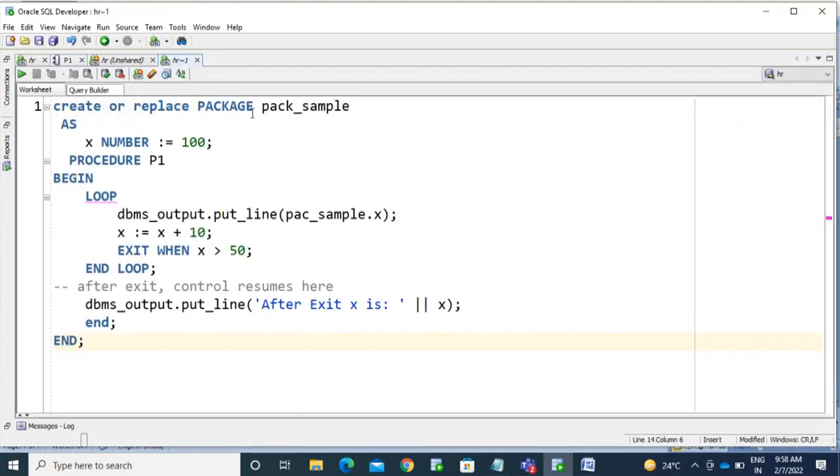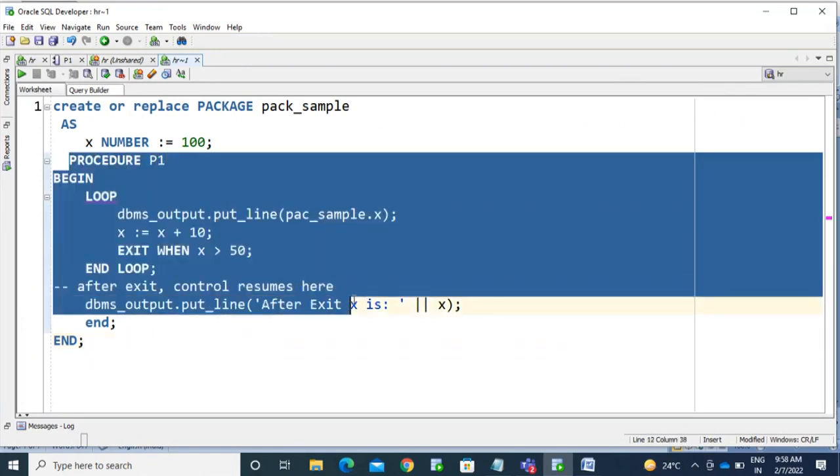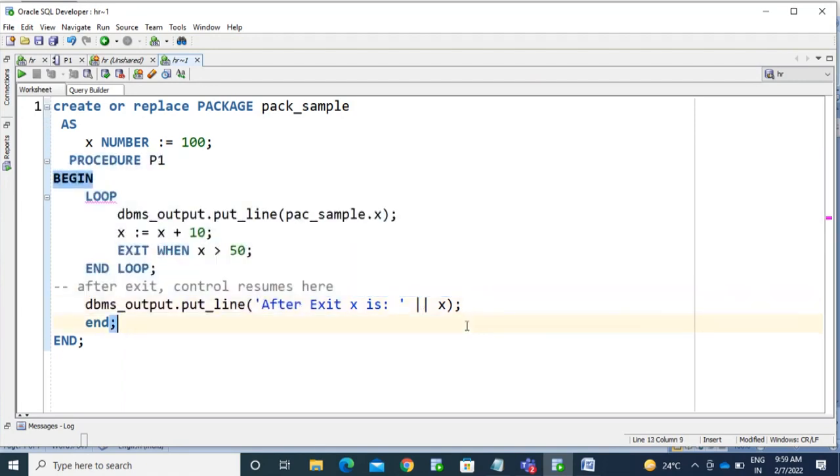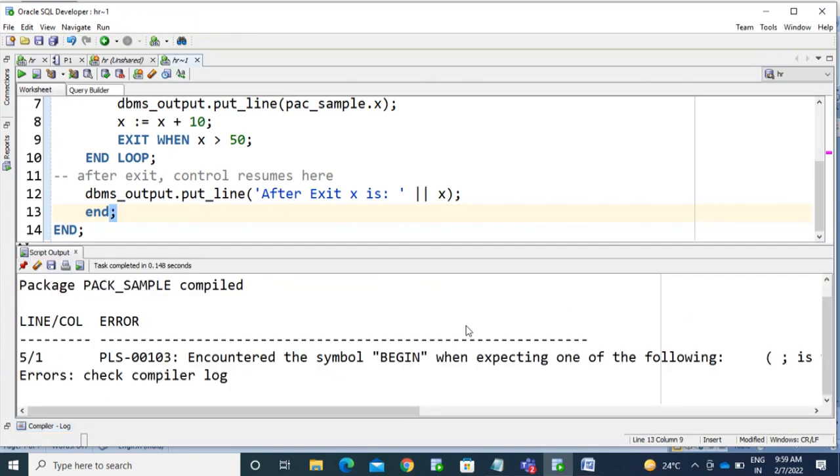Now I'm trying to declare the variable and use it in this place too. So I'm trying to declare the procedure and also define the procedure in the package specification itself. In the package specification we only need to declare the objects. We cannot define those objects inside the package specification.